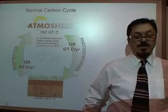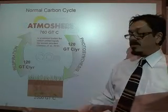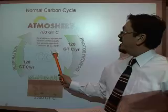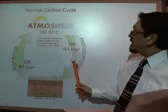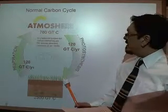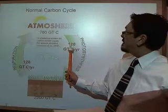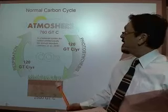Kristofer Jansen, senior staff scientist at Lawrence Berkeley National Laboratory, provides a clear description of the process, which I've represented in this diagram. My visual aid shows the emission of carbon from the soil through natural plant respiration as it's converted into carbon dioxide and goes into the atmosphere. Simultaneously, carbon dioxide is used by plants during photosynthesis. The carbon that they take in is stored in their tissues and eventually returns to the soil. As you can see from Professor Jansen's numbers here, there's an equilibrium between the amount that's expired and the amount that's brought back into the soil.